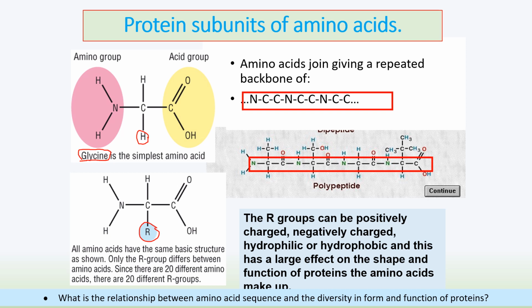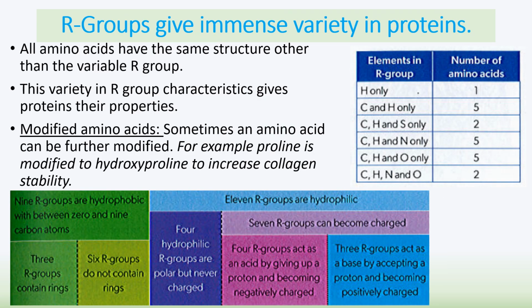And if you look here, you can see how the different amino acids combine. You've got one amino acid there, attached to another amino acid there, attached to another amino acid there. That's the R group of that amino acid. That's the R group of that amino acid, so they're different R groups. And then this one, the R group is hydrogen, so that must be glycine. So the R groups are what give the amino acids their variety. It gives the protein the variety. They all have the identical structure apart from the R group, and that gives it its characteristics, which is then going to give you different properties.